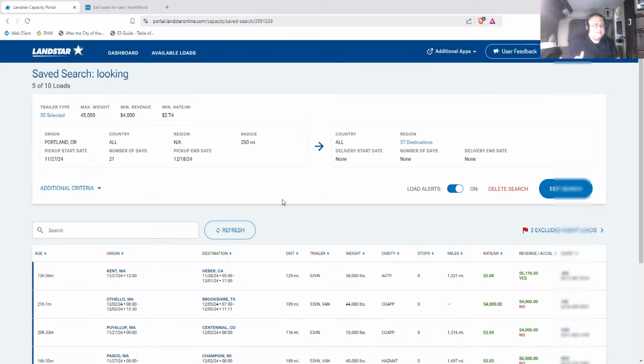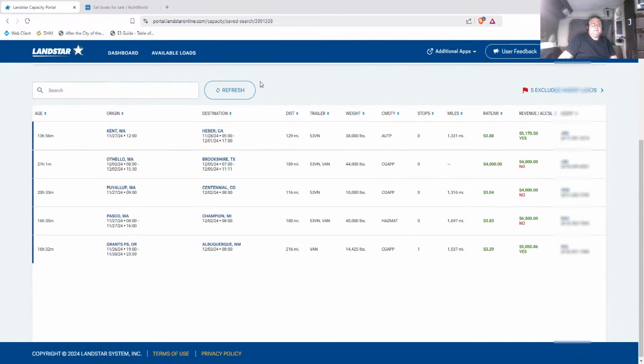And they had it listed as a solo load. And I thought, oh, well, they forgot to mark it as a team load. But also in the comments section, it said this solo load is available every week. And I was like, this is not a solo load. It's impossible for a solo driver to do 4,000 miles in 4 days legally. It's not possible.